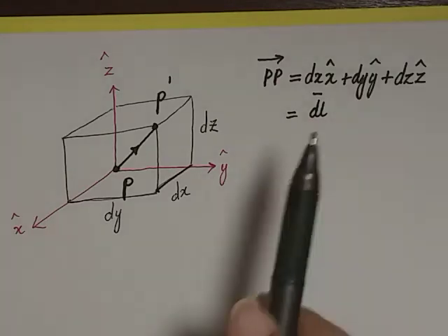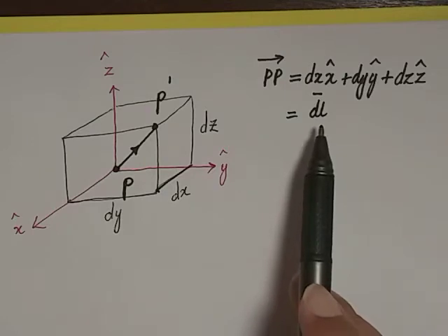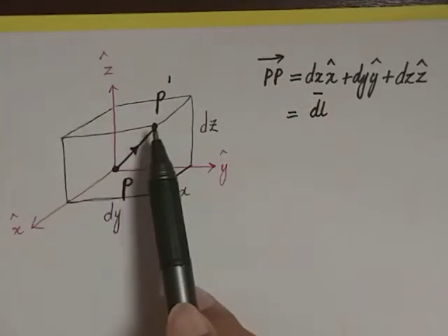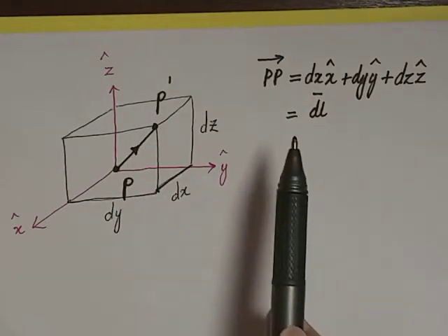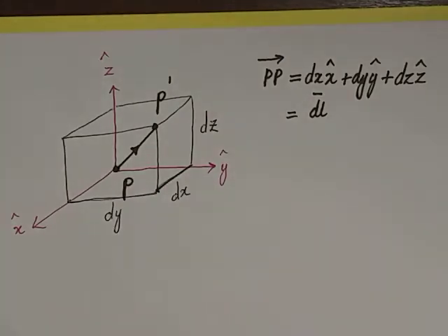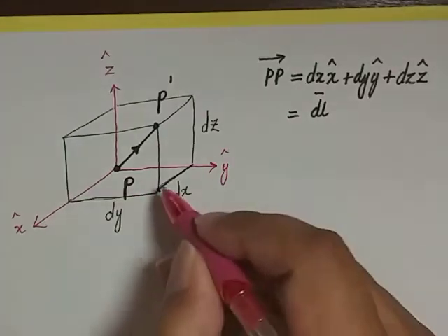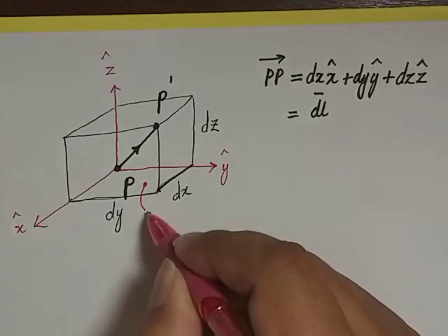That's the first observation we can conclude when a point P shifts to P prime, based on the length parameter. Now we're going to discuss the surface affected by the shift from P to P prime. From this same diagram, what we can see is a box, and the box contains six surfaces. So let's label the surfaces. Let's call the surface on this side of the box surface number 1.